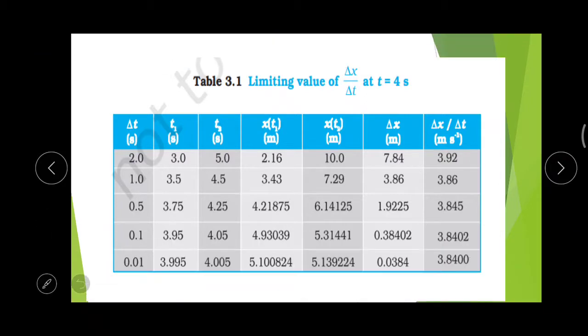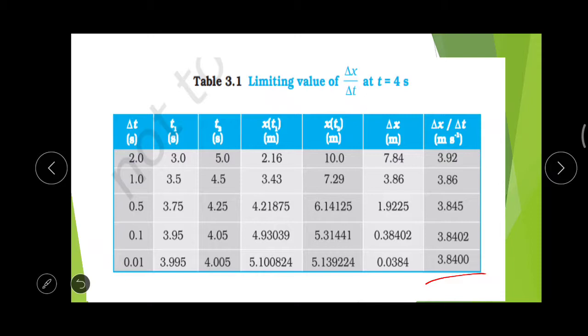Okay, you can see whenever we are going downwards, the number of significant figures is increasing, as well as the preciseness of the value is increasing, isn't it? Okay, now the second case, the delta t value is getting to 1. That means from delta t 2 it is moving towards 0. Delta t 2, 1, 0.5, it is decreasing, that means it is tending to 0.